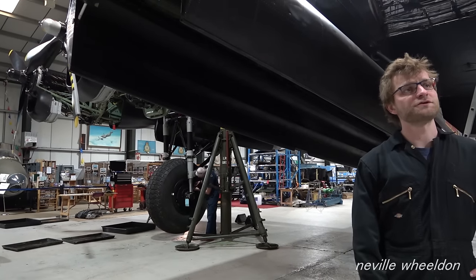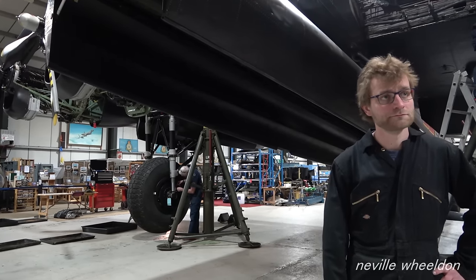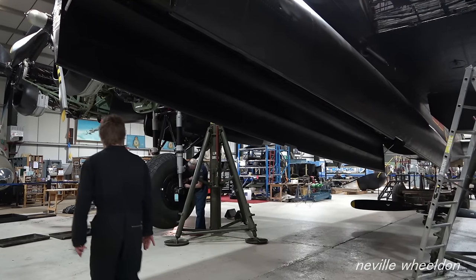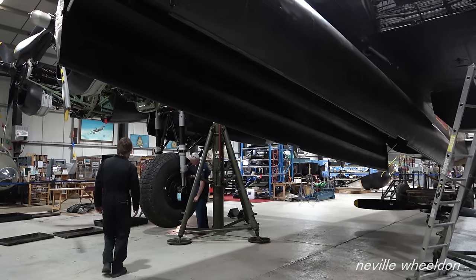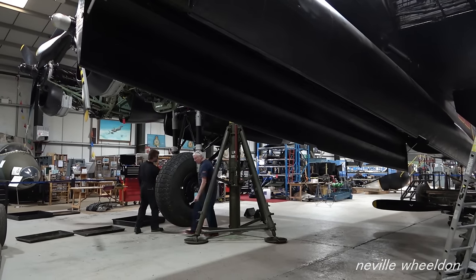Can I do a brake check while she's in the air? Because all the brakes have been apart. Yeah, can do, can't we? Be even better actually once it's up. Yeah, definitely. It's coming on. Yep.